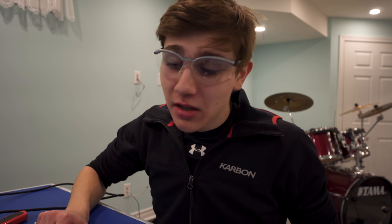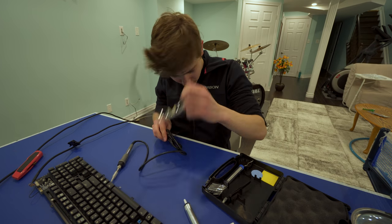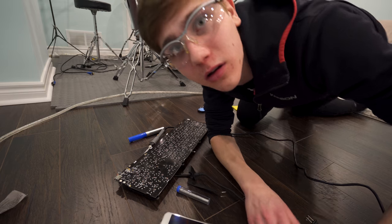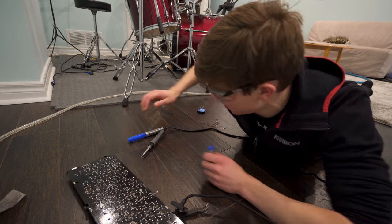So I have to go buy a soldering iron. Now the only reason I'm doing this is because I don't really want to spend money on a keyboard right now. Hopefully the solution works, but I'm like 90% sure it won't. Because knowing my luck, I'm not gonna fix my keyboard and it'll explode in my face. So, let's get started. That's a problem. Let's get this show on the road.